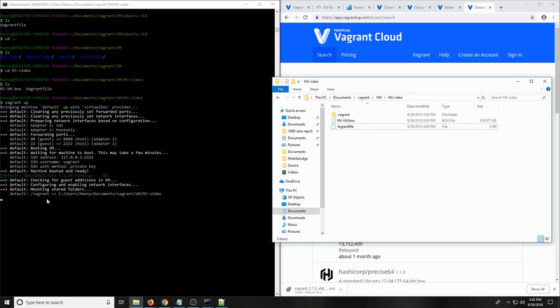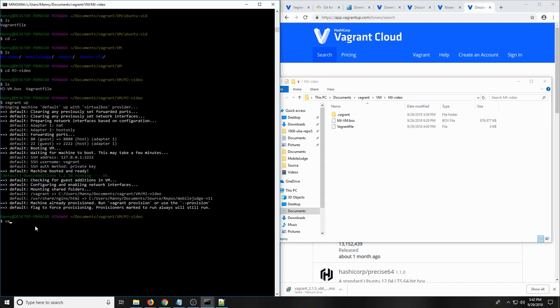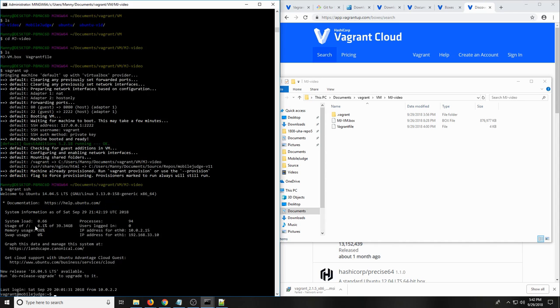The machine's booted up. It's going to sync the files up now. Here you go. It syncs the files from my local computer into the virtual machine. So now if I connect to the virtual machine, you'll see that I can navigate to that path.